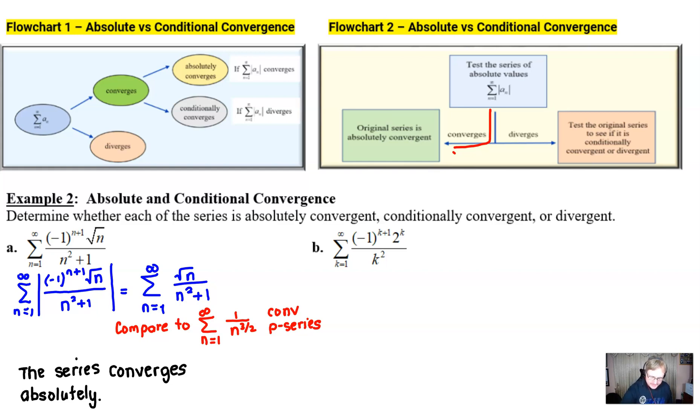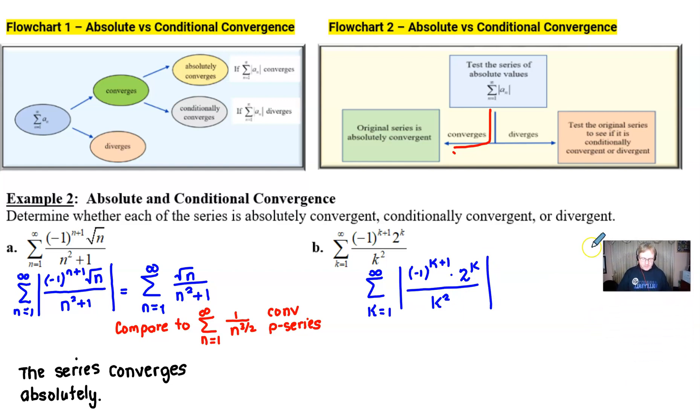Alright so we're going to dive into this and we're going to once again analyze what is going on with the summation as k goes from 1 to infinity of the absolute value. Notice sometimes I like to switch it up and use k's instead of n because the vast majority of the problems on the AP exam could very likely use k. I want you to get used to that. Let me move my camera up here. This thing is then going to start looking like this once the alternating component disappears.